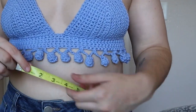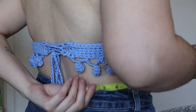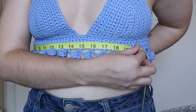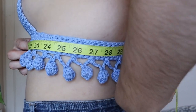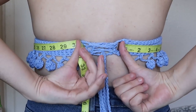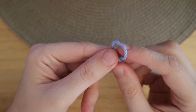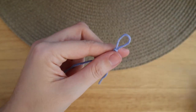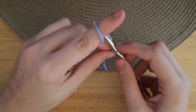So now to make the band, you're going to need to measure yourself under your bust from shoulder blade to shoulder blade. I like to make sure I have between about two and a half to three inches of a gap in the back, which is why I measure from shoulder blade to shoulder blade. Take your measurement and make a chain that long. When making your chain, make sure it's in multiples of three plus one — that one is going to be your turning chain — and it's very important to have it in multiples of three so we can make our bobbles the correct way.